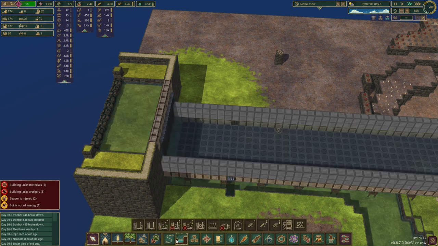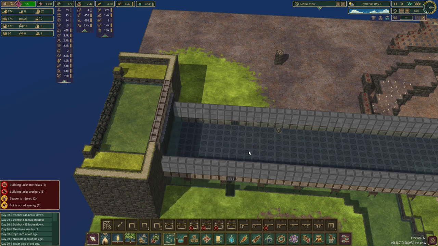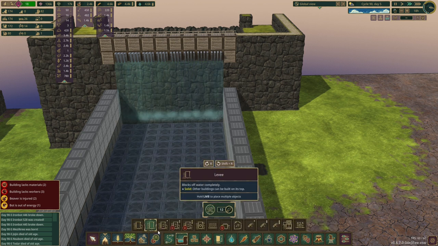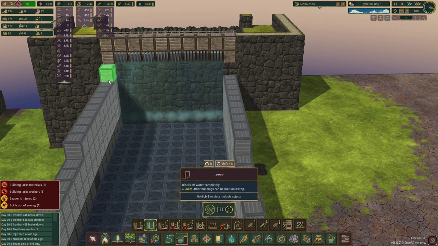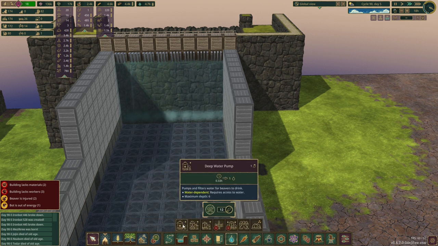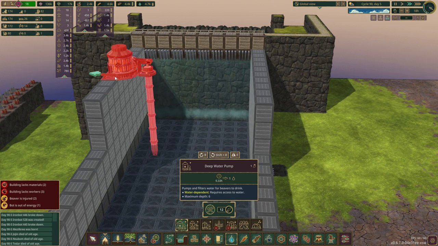And then once we're up high enough, we want to put in some platforms inside here, and then put pumps on top of them, and then the pumps will pump the water out from inside the reservoir, and that'd be fine. Now if we go, so that's 3 high. So if we went 4, 5, 6, that's as high as we can get to with the pumps. If you put the pumps there, they can pump the entire lot out all the way down to the lowest level. So deep water pump, rotate around, can reach that far. So we can pump all the way down to that level there.